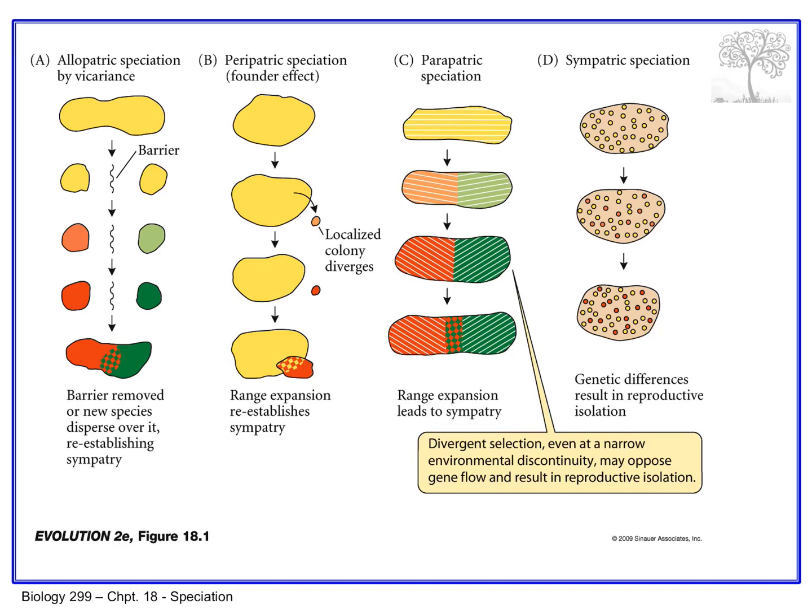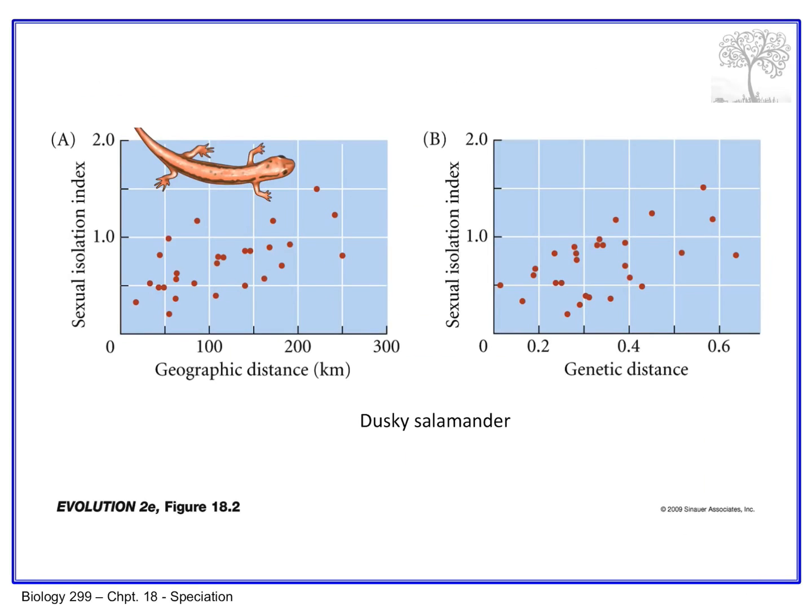Okay, so what kind of evidence do we have for this idea that geographic separation causes populations to diverge genetically? Well, there's lots of evidence of it. I talked about evidence that I found with the cavefish species we were looking at. By the way, those have now been classified as two separate species as a result of that work. Here you see an example with dusky salamanders. I believe this data was taken from Western North Carolina.